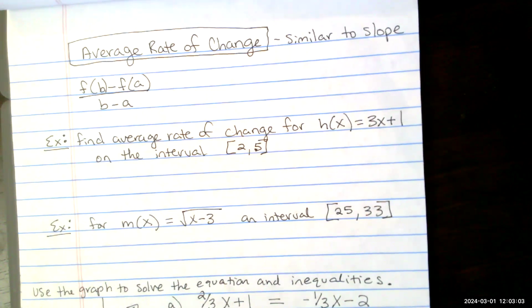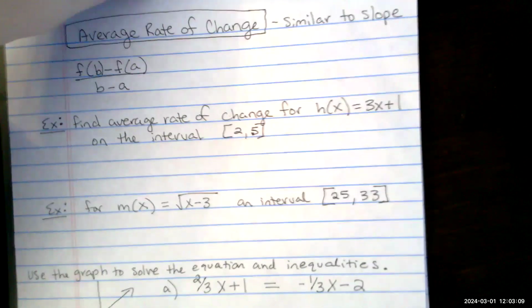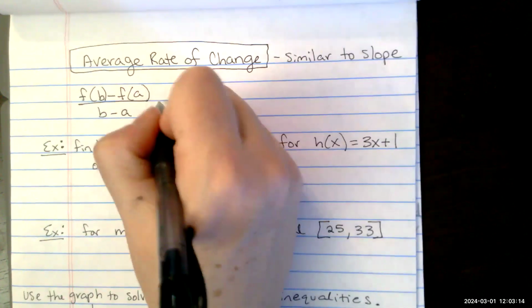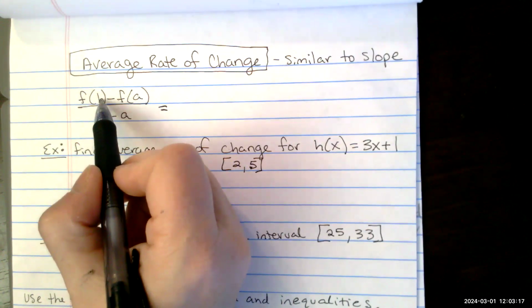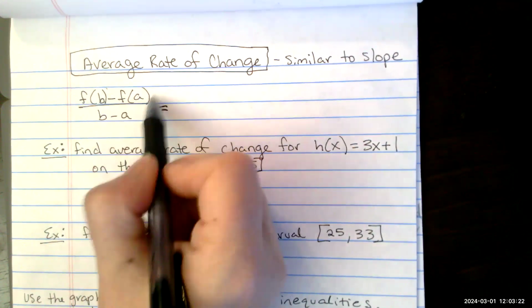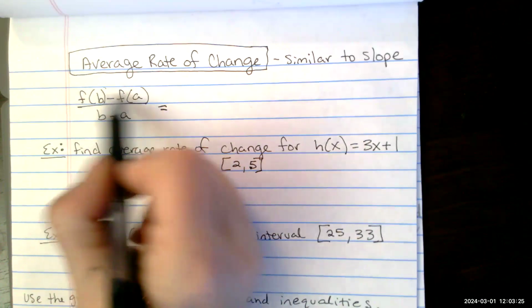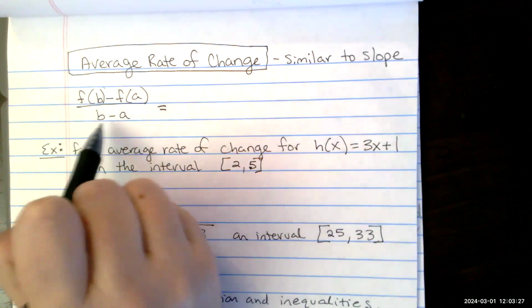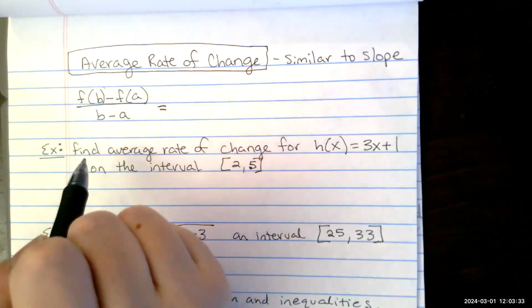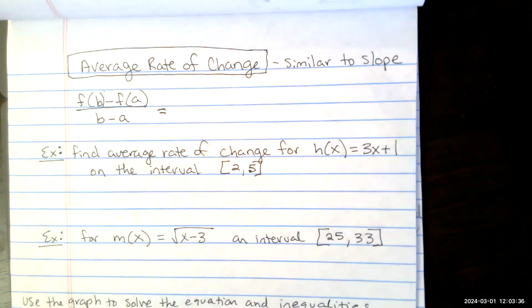Okay, last thing, average rate of change. It's just a fancy kind of way to say slope. It just means we're probably talking about something more real. But in this case, here's the fancy formula. But keep in mind that f of b just means like a y value when we plugged in the b, and f of a is another y value. So you see that that's really subtracting two y values, and the b and the a are like the x's. So it's very similar to just finding the slope of 2 points. It's just that we don't have the 2 points. We have to find them.